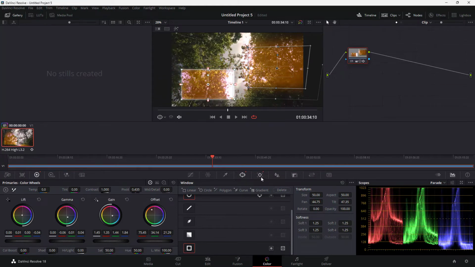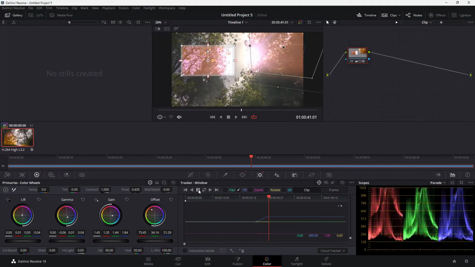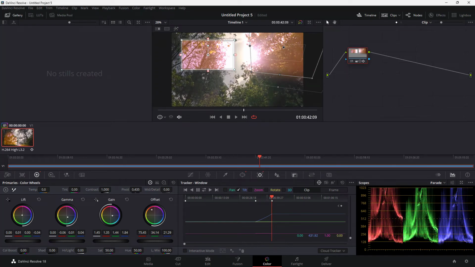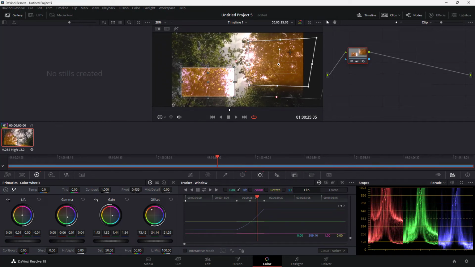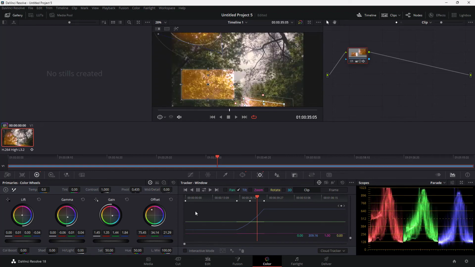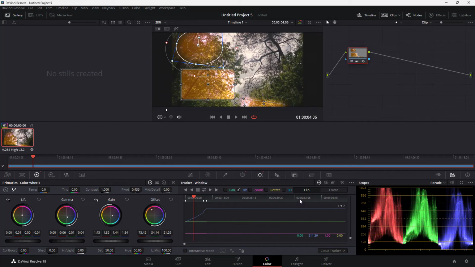Let's say I don't want to apply pan and whatever else right here. I can just apply tilt and disable the zoom and the 3D. Then what happens is that it only tracks tilt, and you can see that it only tilts the power window and does not do anything otherwise. And with every tracker right here, you can see the curve, like how much tilt is being applied, how much pan is being applied, and so forth. So you can see the tilt being applied right here, the pan being applied right here, and everything else, and you can see the value of each one of them being applied over here as well.